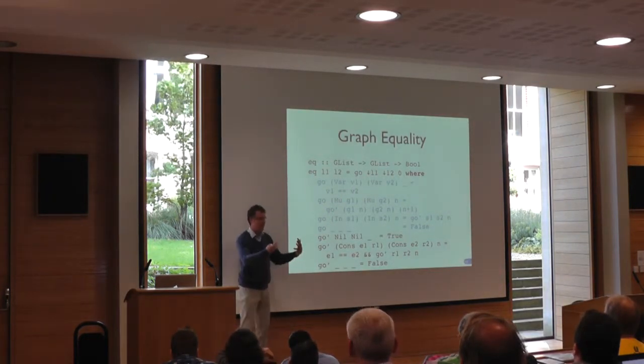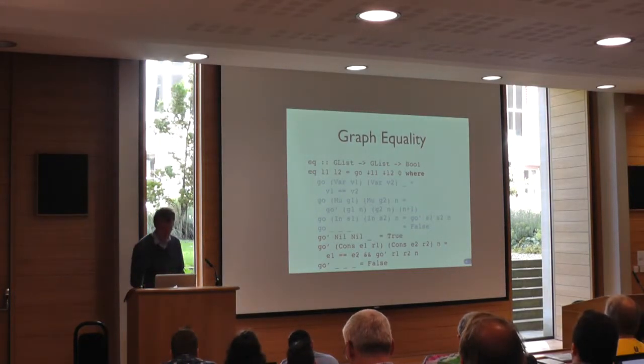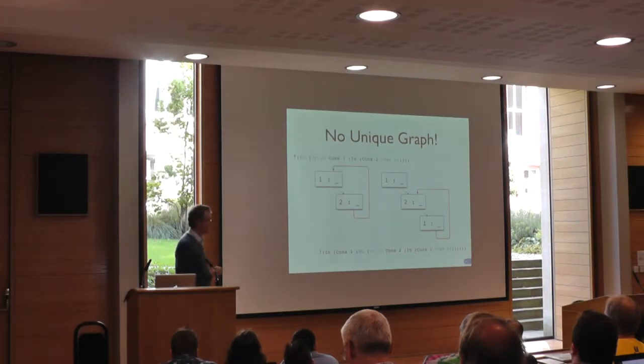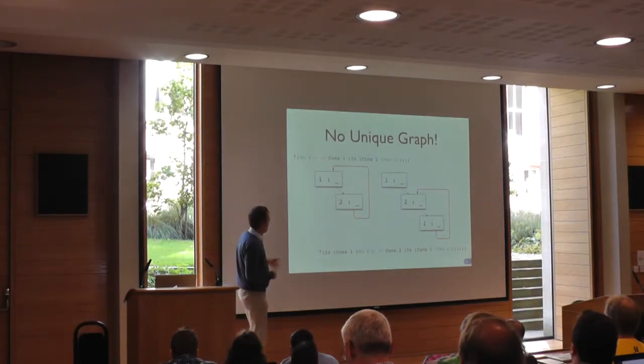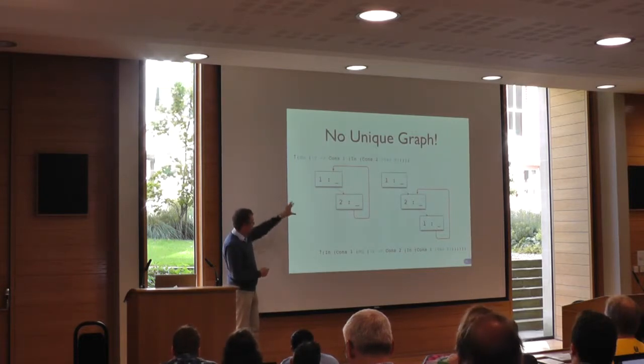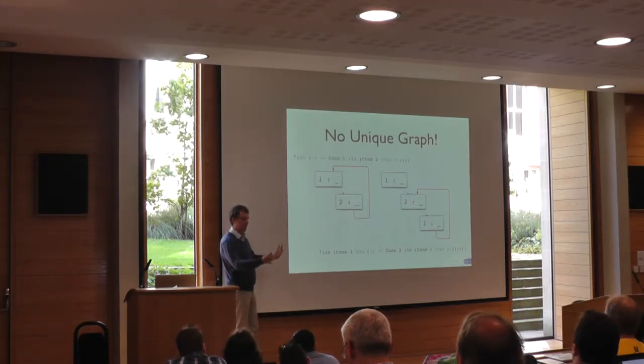So this is very structural, it's just checking that the constructors match up this binding pattern. And that's not good, that's not what we want, because it turns out that the same rational term actually has a number of different potential representations. Okay? So these two graphs represent the same infinite stream of ones and twos, but the representations are different.